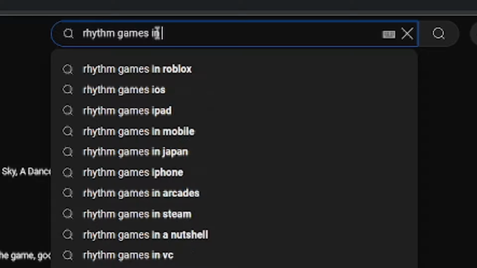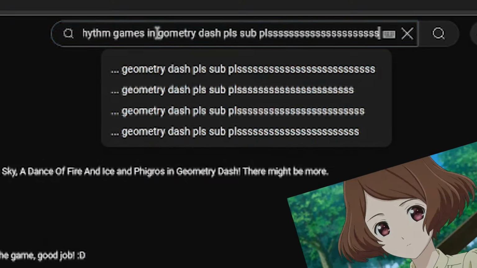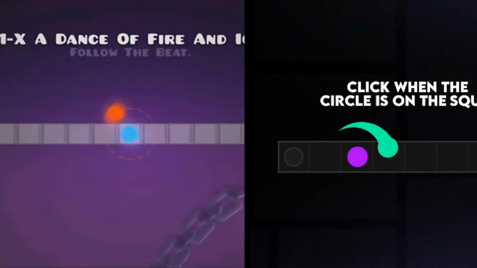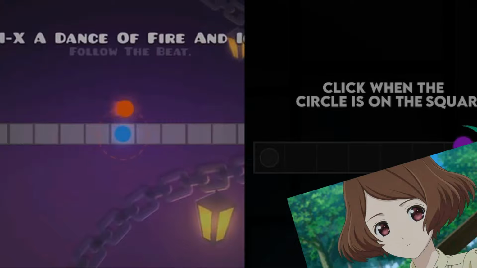So I decided to search the levels one by one, and I could not believe what I was seeing. Let me show you. There are 2 recreations of ADOFAI in the game, one given to me by creatorcreepy. So I decided to check out both, and I was not let down at all.